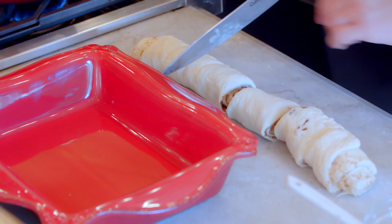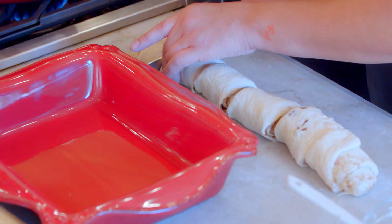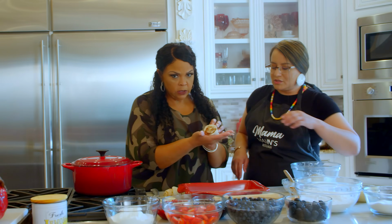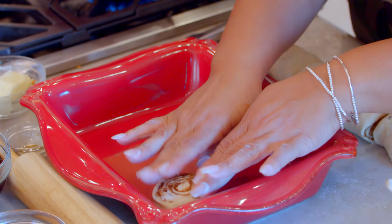So what she's doing is after she cuts it, she pinches it to fluff it back up. Like this. Okay. Put that there. And then I'm gonna let you go ahead and stick them in there. So when you stick them down, pretty side up. Like this? Yep. And then when you do that, just kind of press it down a little bit too.